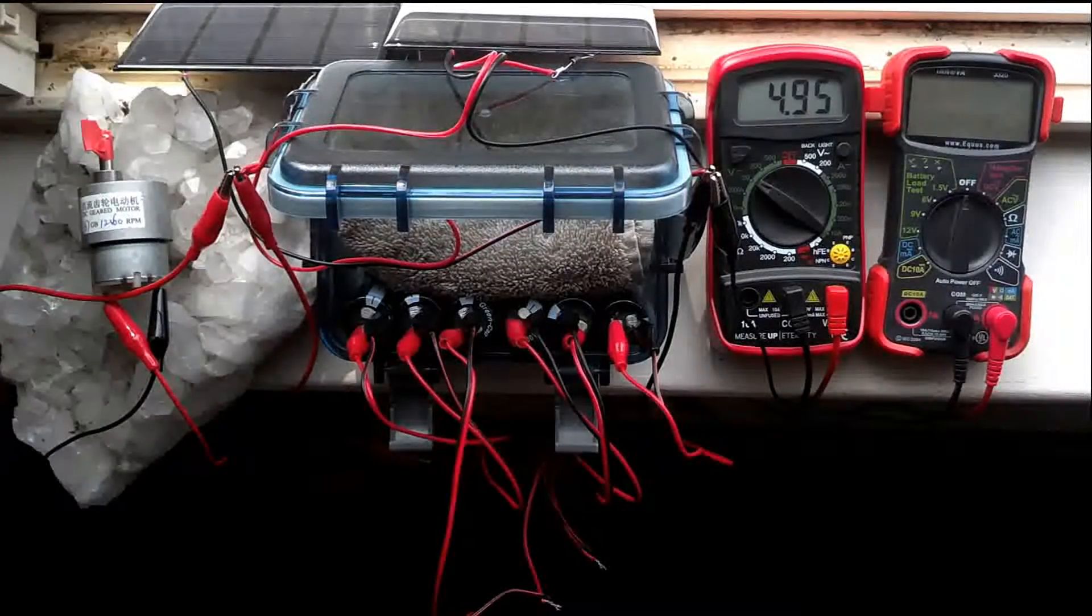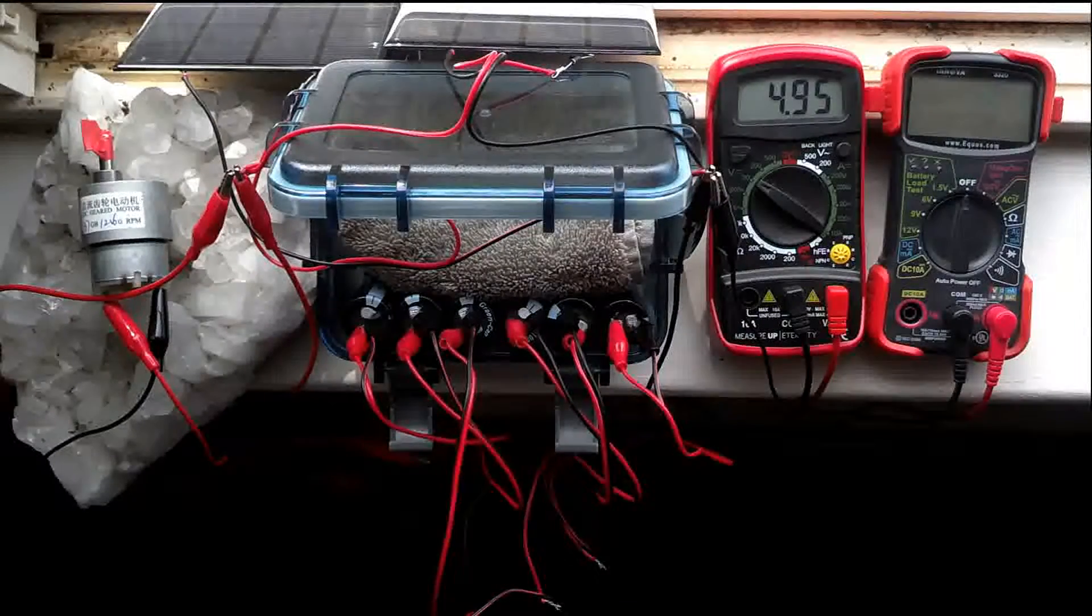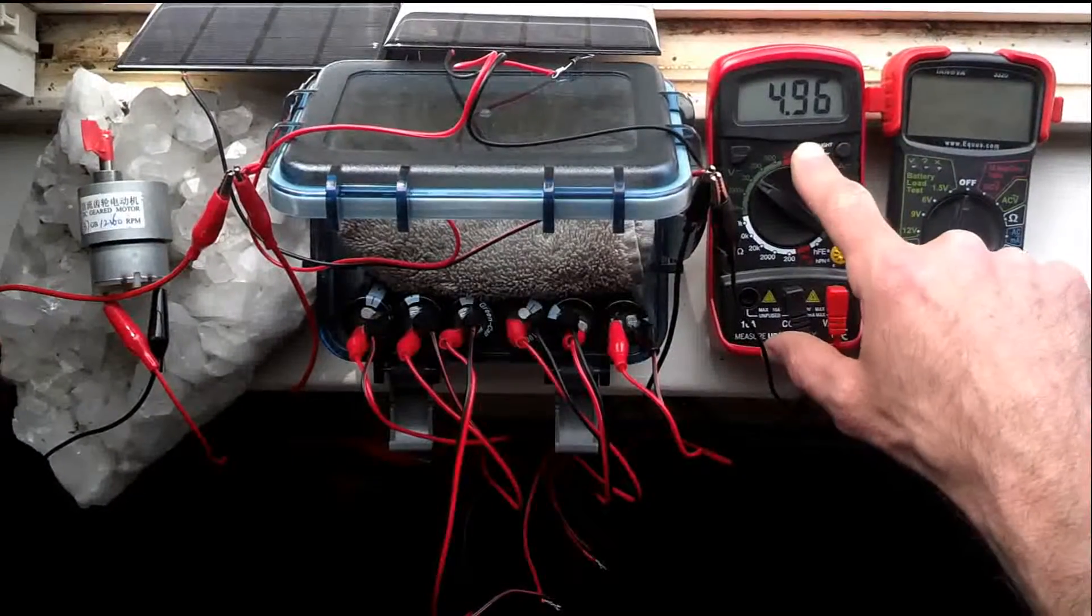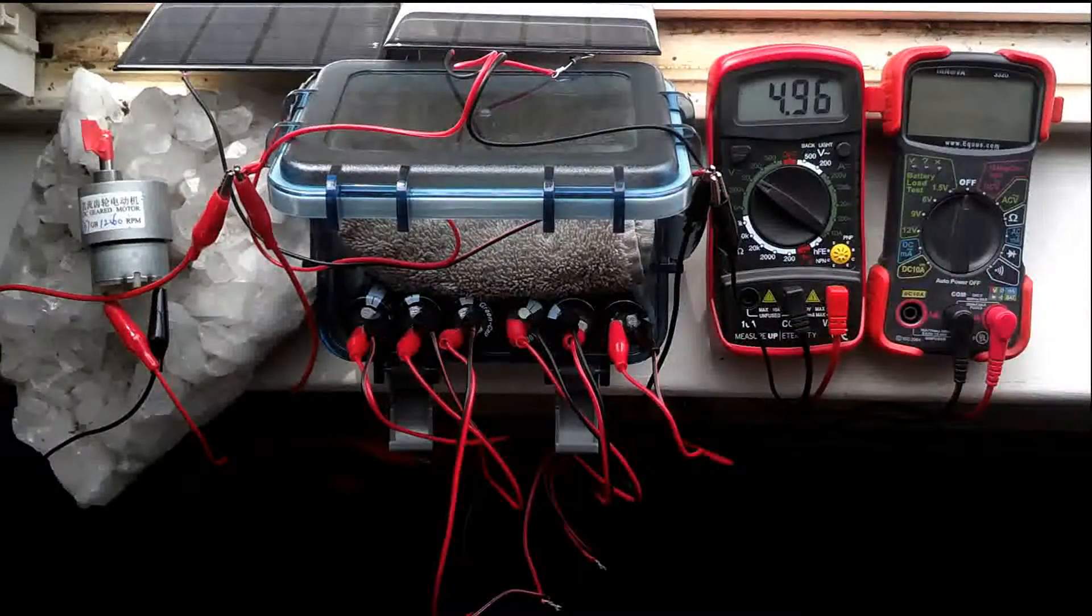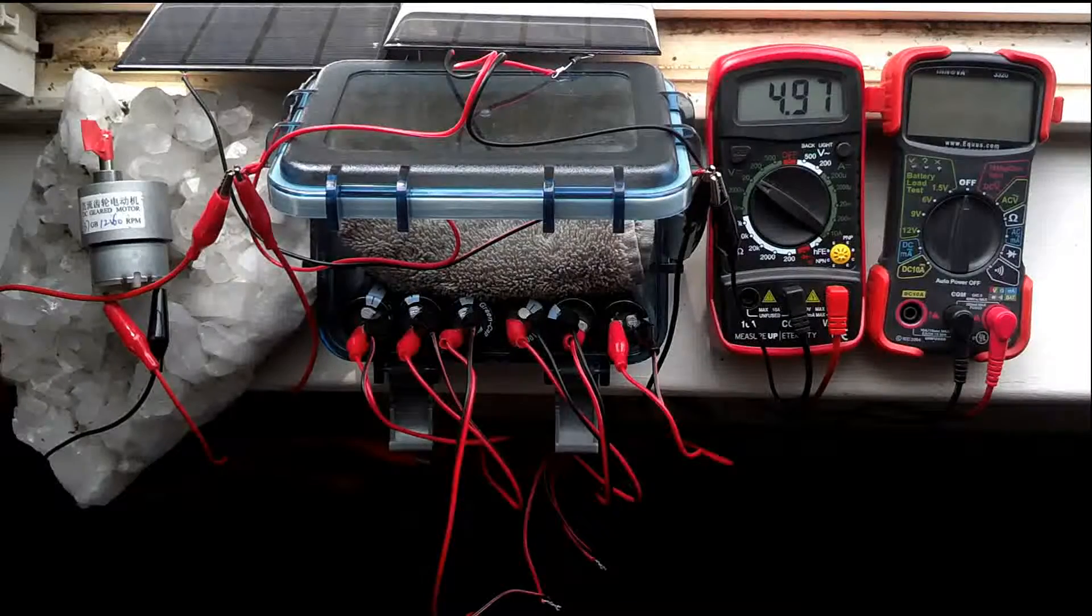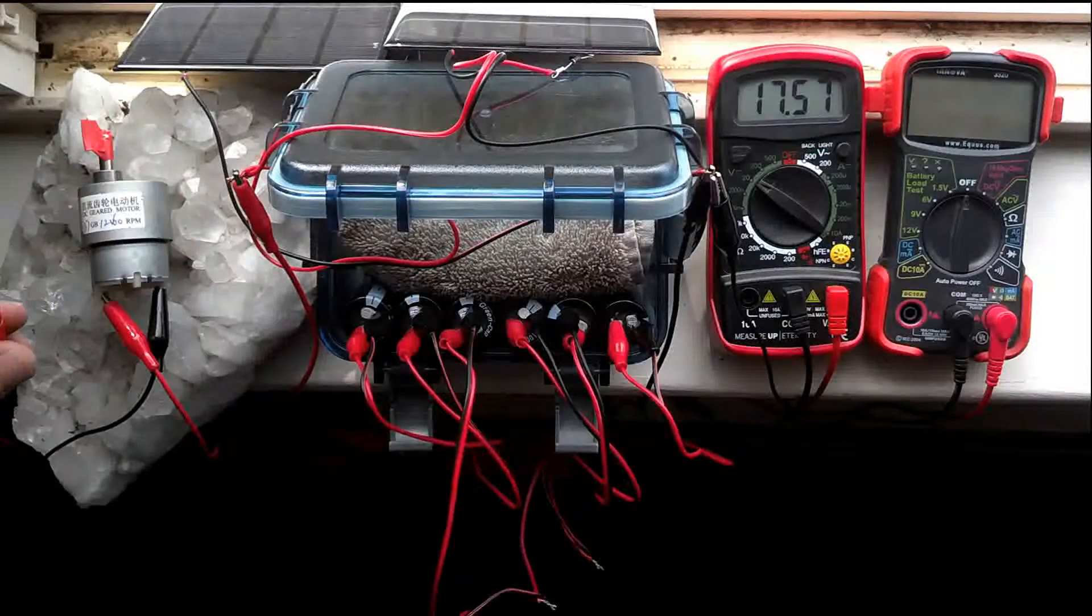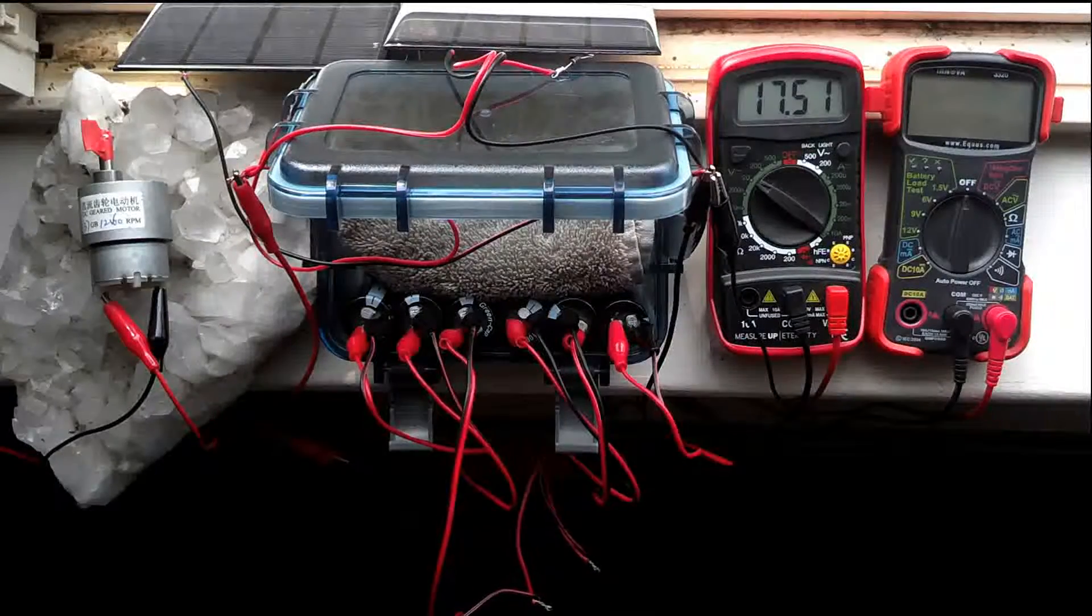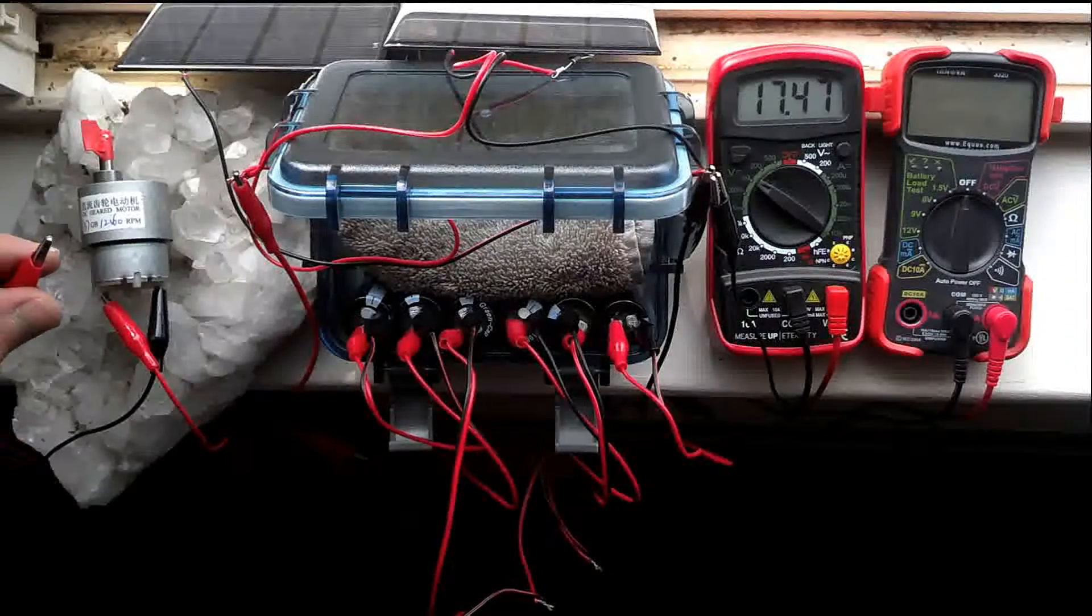Right now, it's connected to these two solar panels that are about 17 volts each. And I've got the solar panels connected in parallel just to give it a little bit more juice. And you can see right now, I have it connected to the supercaps, and they are slowly charging. 4.96, 9.7, slowly going up. But I will disconnect the supercaps right now, just to show you what the actual voltage of the two panels together is. So we're getting about 17 volts. The sun's actually going behind this tree right now, so we don't have tons of amperage.